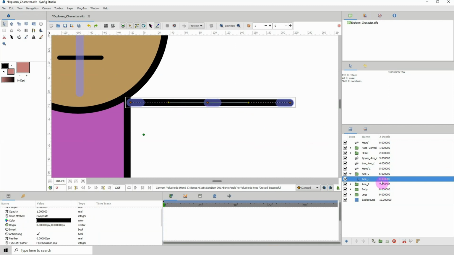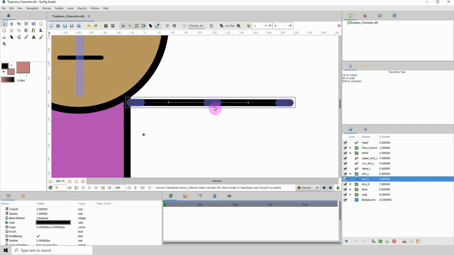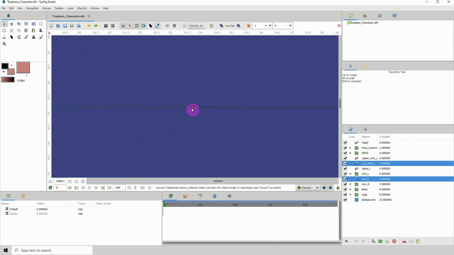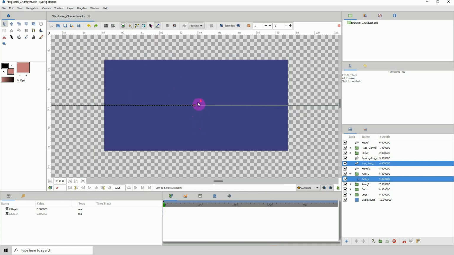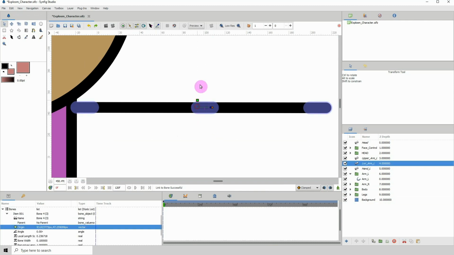Okay, so let's parent these bones now. Click on the arm layer here, and I'm going to be parenting these 2 bones first. With the layer selected, I'm going to hold Control and click on the lower arm bone. Let me zoom all the way in so we can see the point, and click on the point for the arm layer, and right click on the origin point for the bone and click on link to bone, and that will be linked to that bone. So if we move it, we get a movement like this.